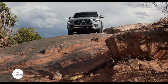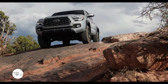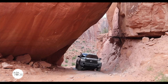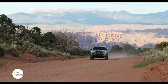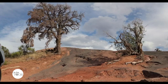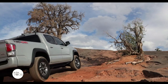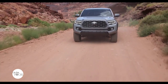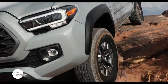Six model grades include Work Ready, SR, High Style, High Value SR5, Athletic TRD Sport, Adventurous TRD Off-Road, Ultimate Off-Road TRD Pro, and Top of the Line Limited. In addition to the multimedia upgrade, the 2020 SR offers the added convenience of new intermittent windshield wipers and an available LED bed lamp. The SX upgrade package introduced for 2019 and returning for 2020 turns the SR Access cab into a high-value sport truck with stylish blackout features including grille, headlight surrounds, upper fenders, 16-inch alloy wheels, mirror caps, and door handles. When equipped with the optional V6 engine, the 2020 Tacoma SR5 grade is fitted with a 10-way power adjustable driver's seat with 2-way power lumbar support. It also receives an updated dark gray wheel color for 2020.